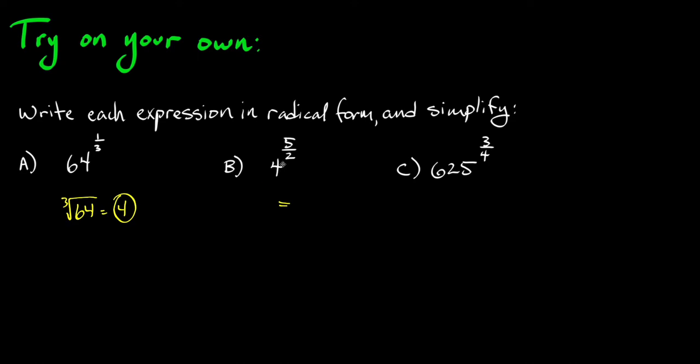So this particular one, the 2 on the bottom means square root. So square root of 4 is 2. And then I'm going to take that answer to the 5th power. Okay, I did that the other way around. So then it would become 32. No, that's fine. That's why I was curious. So honestly, if you can figure it out with the 2.5 power, that's fine. But most people, that's not really going to click.